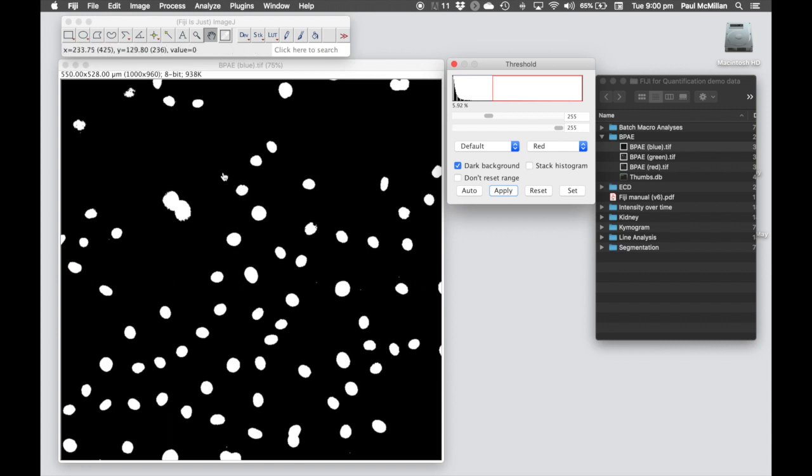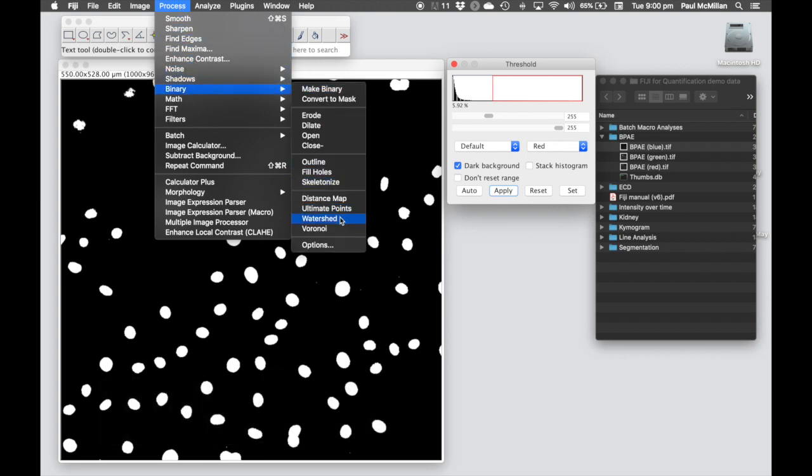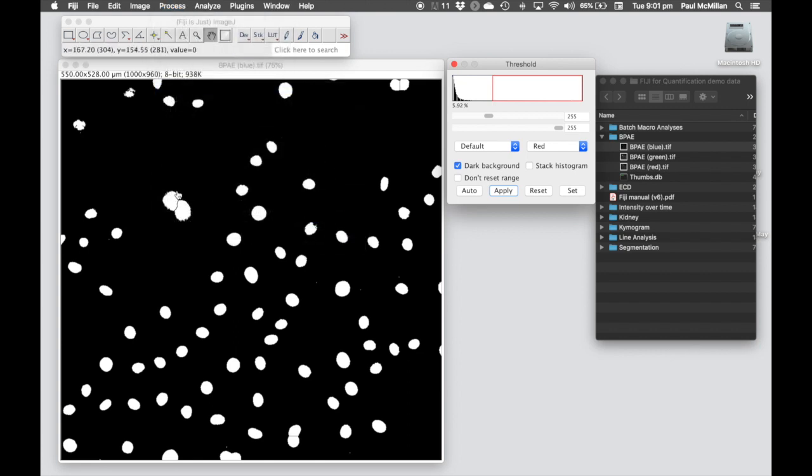Okay, so this is now changed. If you look at the intensity values up here, it's 0 in the background and 255 on the objects. So this is our binary image. We've only got 2 levels of intensity information here. One thing you will notice is that a few of the nuclei that sit together have been joined up, so this could be counted as one object. So we want to try and separate those out. To do that, we're going to use Process, Binary, Watershed. And what this uses is the shape of the objects to try and separate those out.